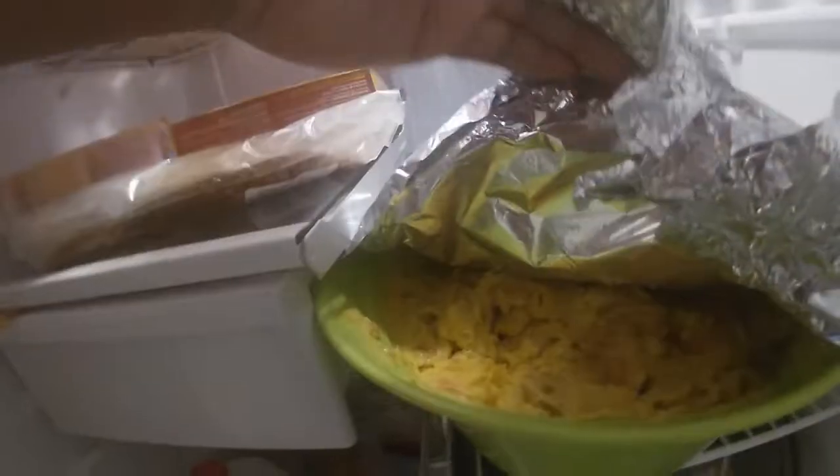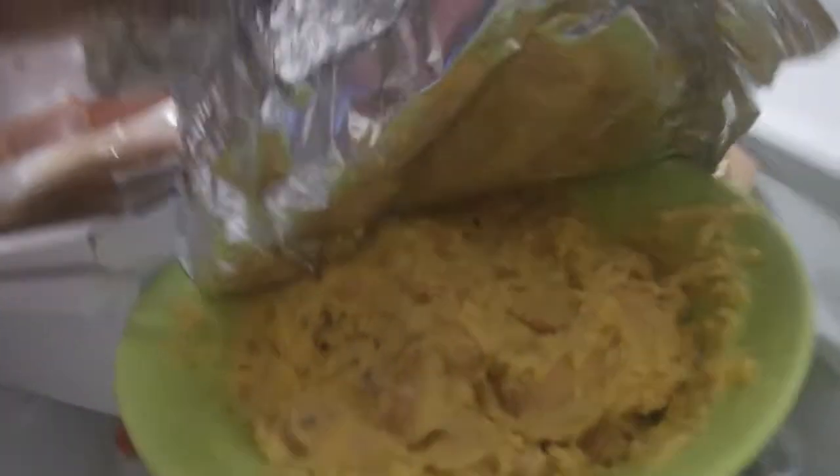Let me show y'all my banana pudding. I know it might look a little funny, but I had to take it out the pan because it was too much and put it in the bowl. My sister-in-law walked me through it. It's my first time making banana pudding.